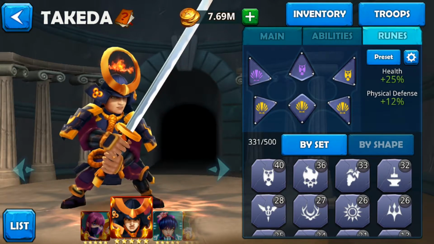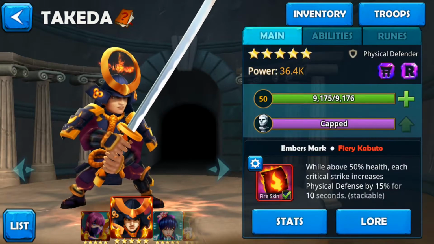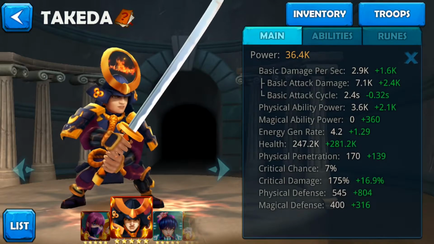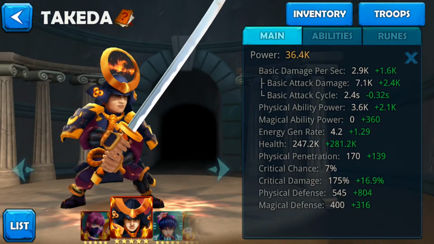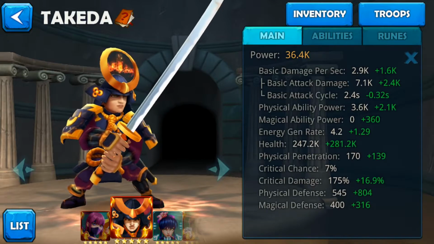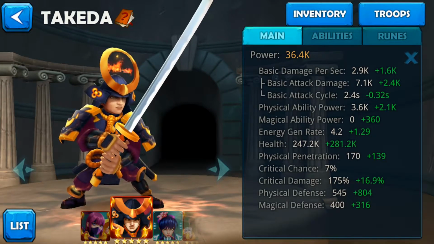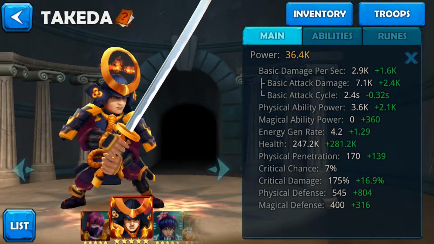And the reason I said that is again, Takeda. I'm gonna show you his stat right now. His stat right now is critical. If you look at critical chance, it's only 7% base. That's pretty sad. I have absolutely no boost in his critical chance. That means I'm not making the best use of him. So that's what I'm looking for.